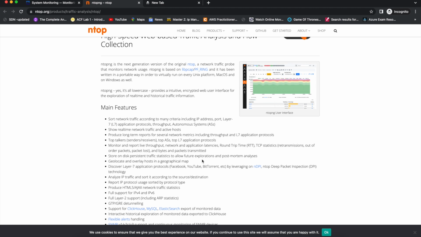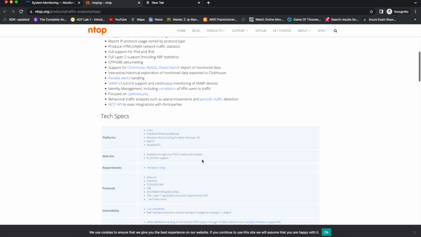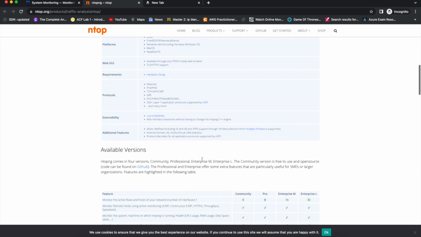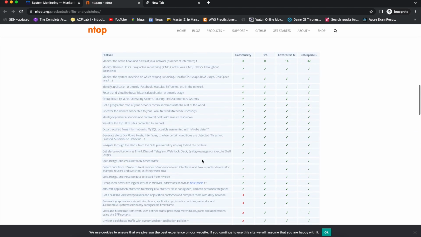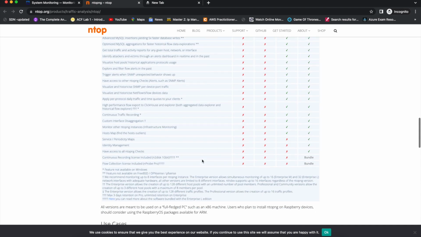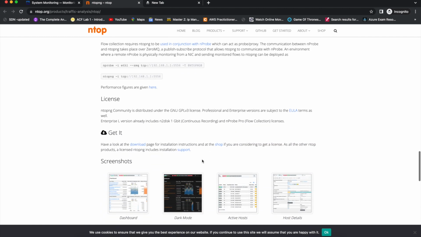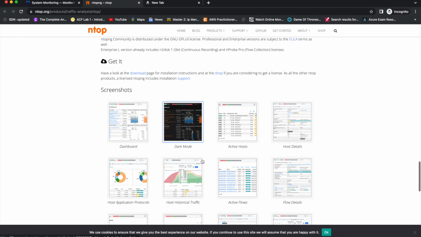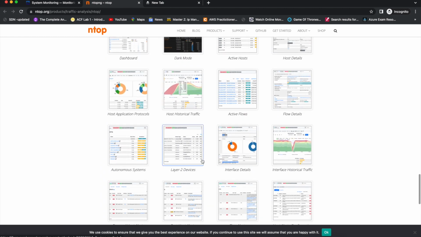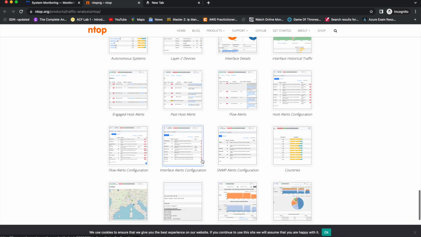It can also report IP protocol usage sorted by protocol type. Have a read on this, and if you have any questions you can ask me. Here's the use case as well, how things work here. That's pretty good.